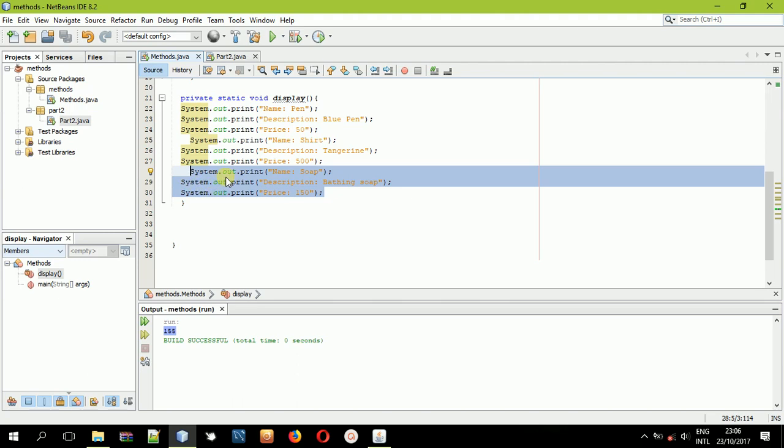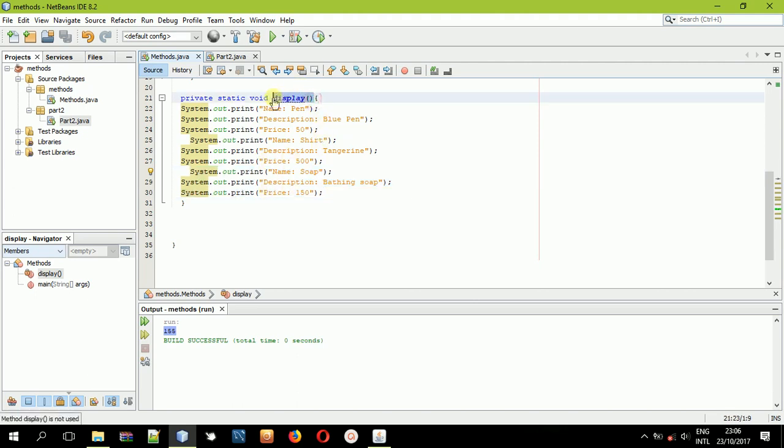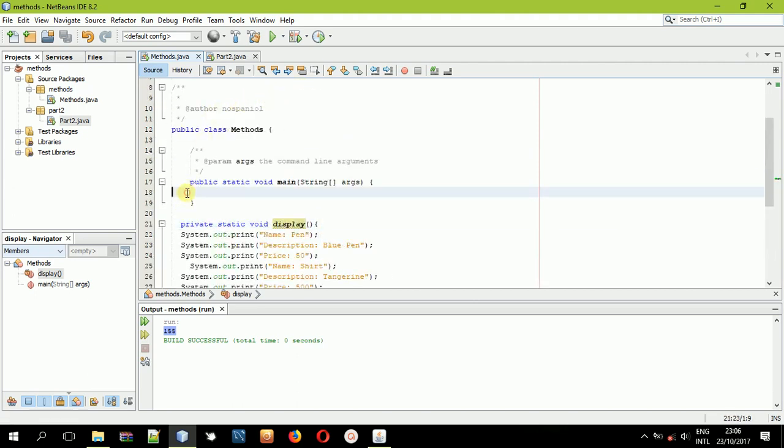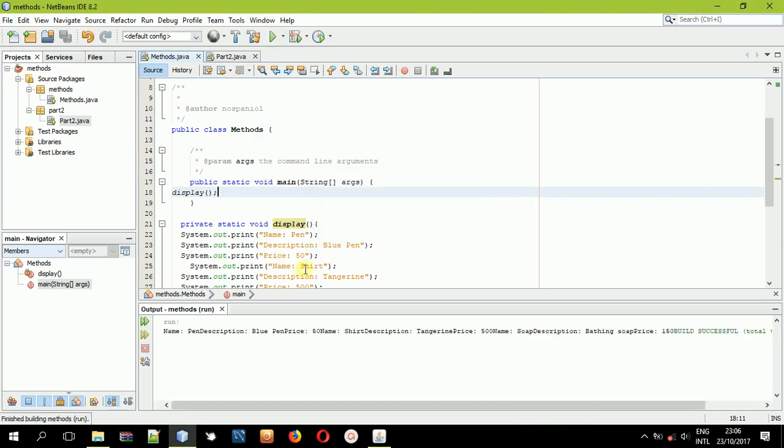But that will make your application very bulky, and the lines of code will be confusing to repair. You wouldn't know where the shirt was, which number it was. If you want to display with this method, you just call this method. There is no problem in doing that. But there's a scenario where you have so many products in the database, and you can see there's a list here.